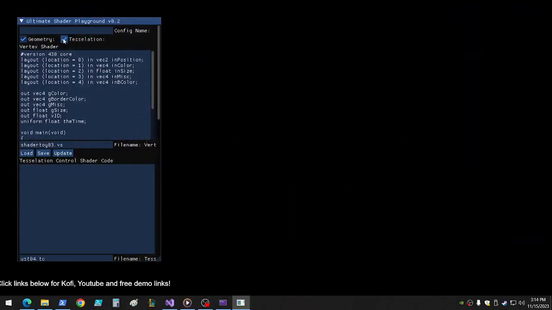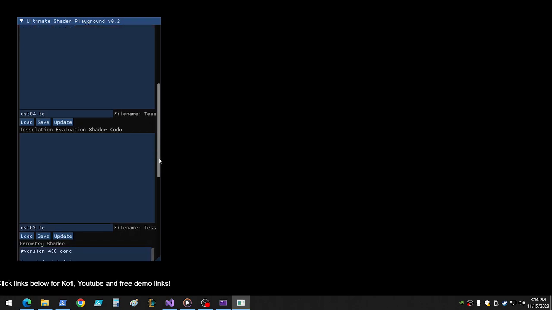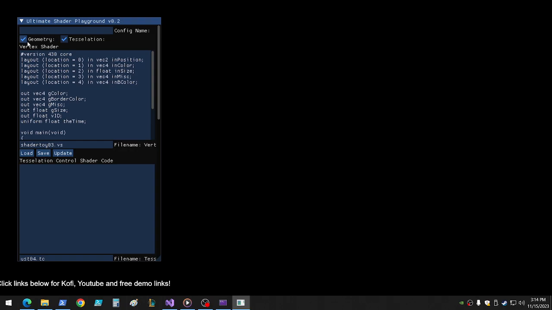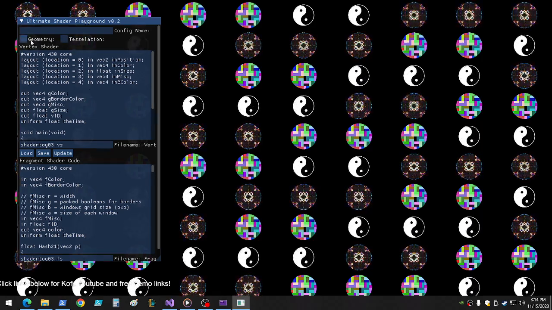And then you can put in the tessellation shaders, which are not configured at the moment, so it breaks the configuration, but it gives you access to all 5 shaders in real time, which is really cool for a nerdy programmer anyways. And you can take out the geometry shader, so you're just dealing with the vertex shader, tessellation control, evaluation, and the fragment shader. You can take both of those out, so you've just got the vertex and fragment shader.